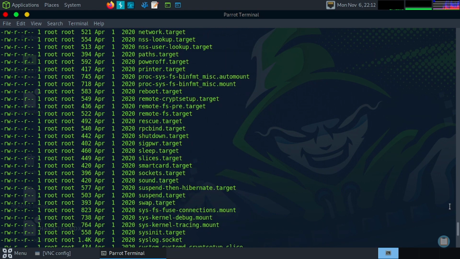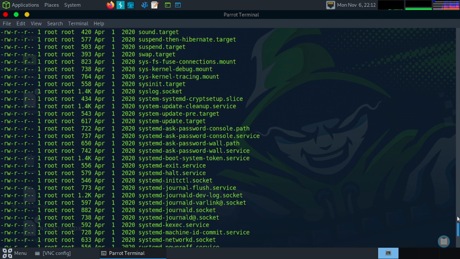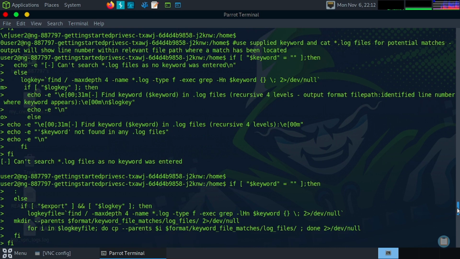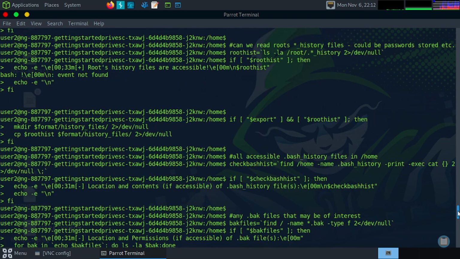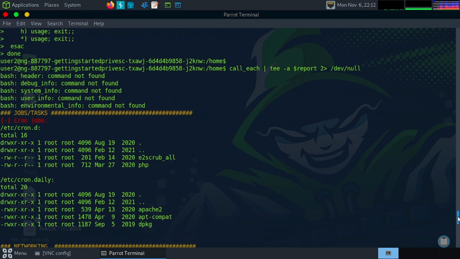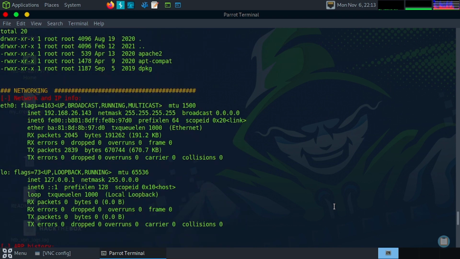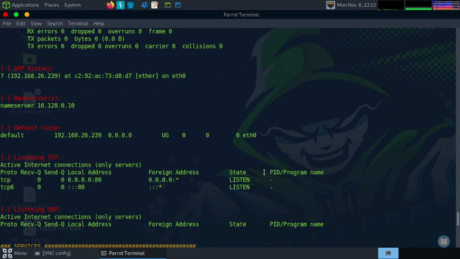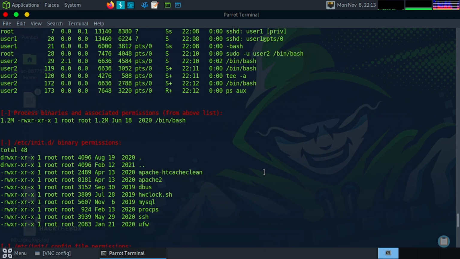Anything of use. PHP read write. So we can see if we can write to that maybe. /etc/cron.d. Okay, so we'll go through this, if anything pops out here.